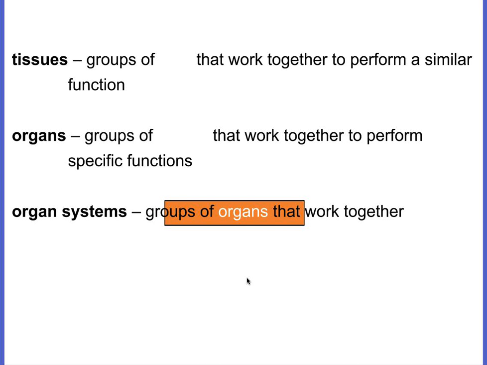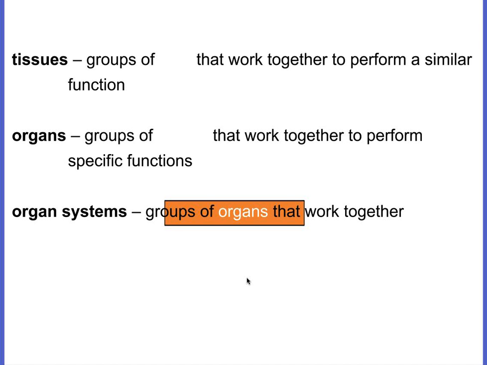So just for an example, you could have a nerve cell that is part of a tissue, a bunch of nerves that are communicating back and forth. Those tissues are going to be part of an organ, like say your brain or your spinal column, right? But you have these systems, all these different organs working together. So you have everything from your brain to your spinal column to a nerve ending that's in the tip of your finger that helps you feel the world around you, right? There you have lots of different organ systems, whether it's your nervous system that I just talked about, or your digestive system, or your muscular system, right? There's lots of different systems.